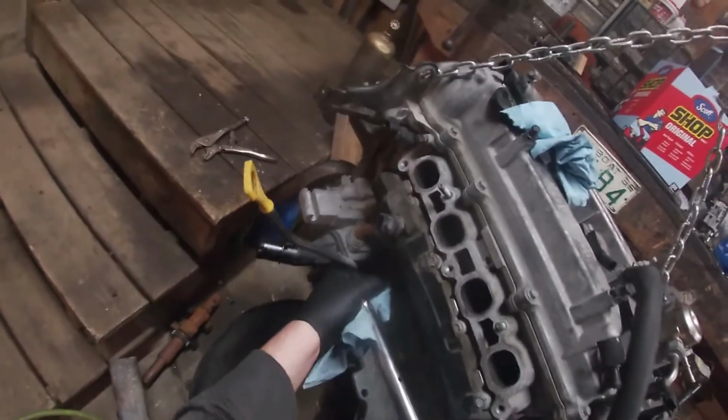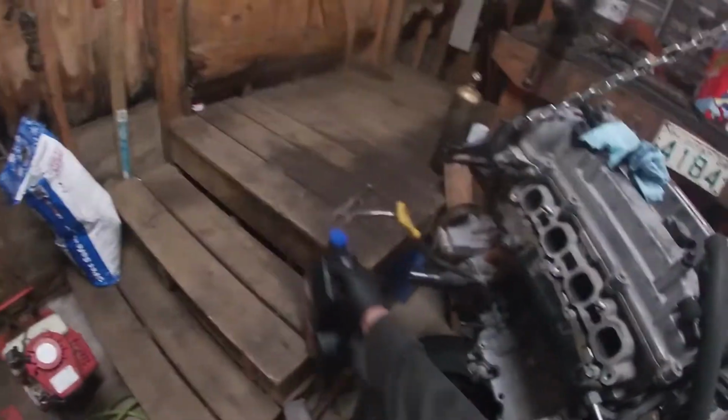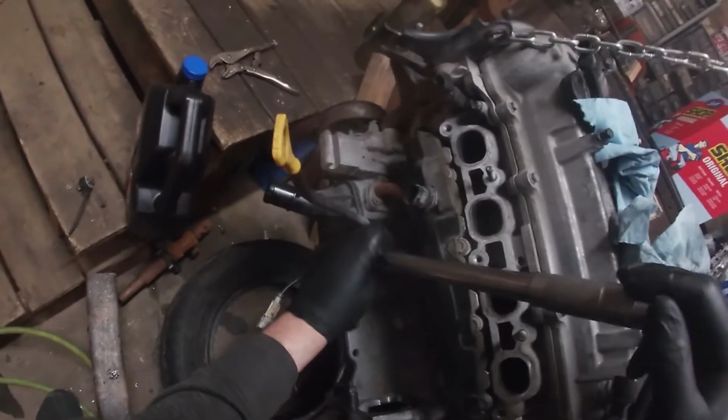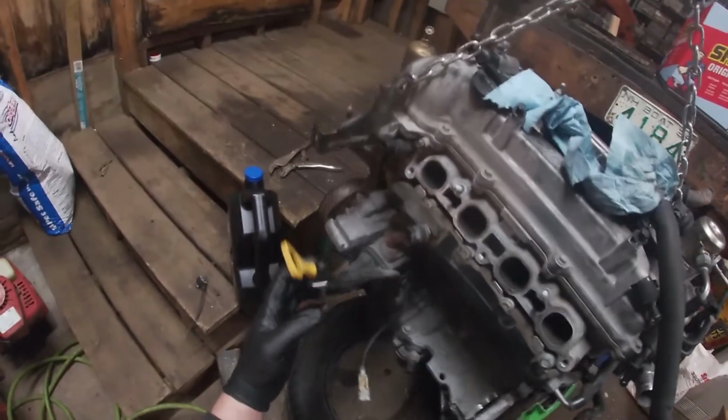This knock sensor I'm going to do real quick since I'm here. And I'm just going to do probably 10. Probably 10 or 11 foot-pounds. Yeah, we'll go with 7. So that's good. This is good. The sensor we need to get out.